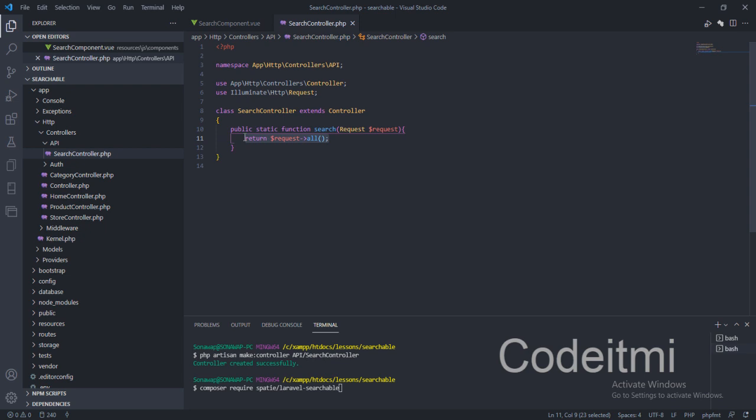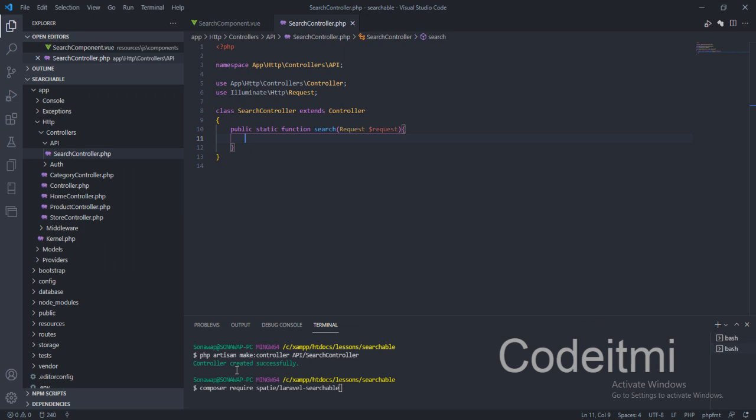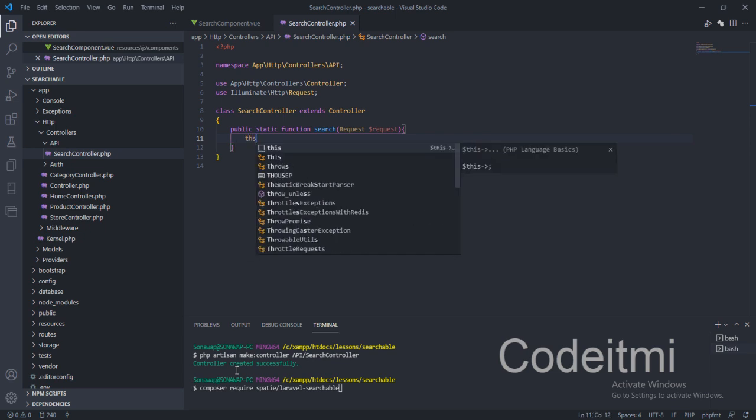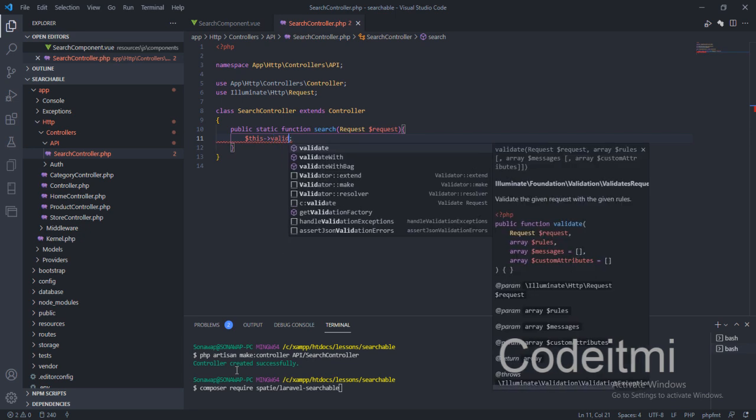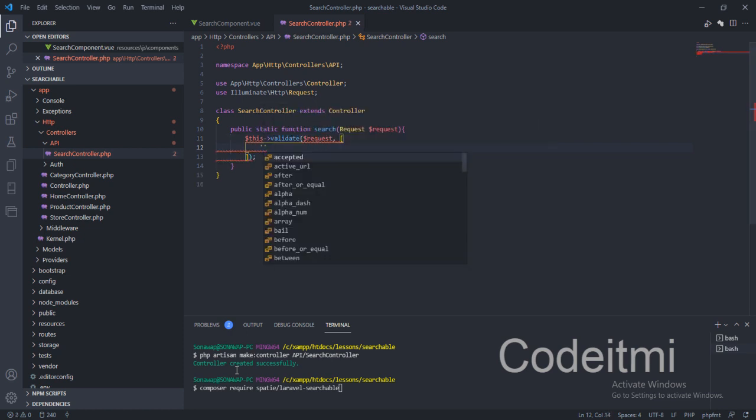Now the first thing we need to do right here is to actually validate this request. If the request doesn't have an s, because at the end of the day we send this using a get request parameter, and the array index is s. So if this request does not carry this value, we're going to return a validation error code. Okay, so let's go ahead and actually validate this. I'm going to say validate, and right here we're going to do request, and we're going to say s, and this will be set to required. Okay, so this will be required.